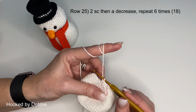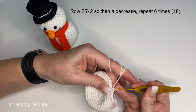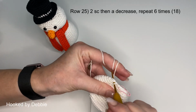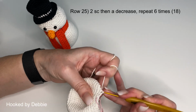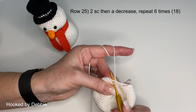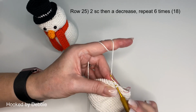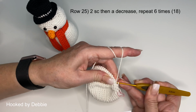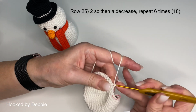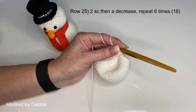Row 25, we're going down to 2 single crochets and then you'll decrease. So there's the 2 singles. And then we're just going to do our decrease in the next 2 stitches. So carry that on around, and at the end of this row you should have 18 on your round.